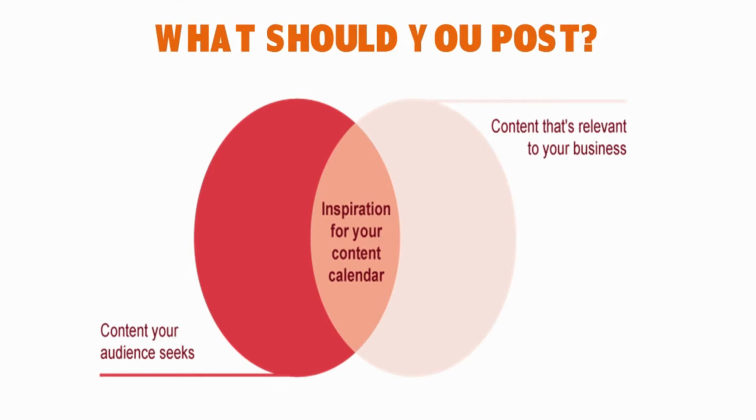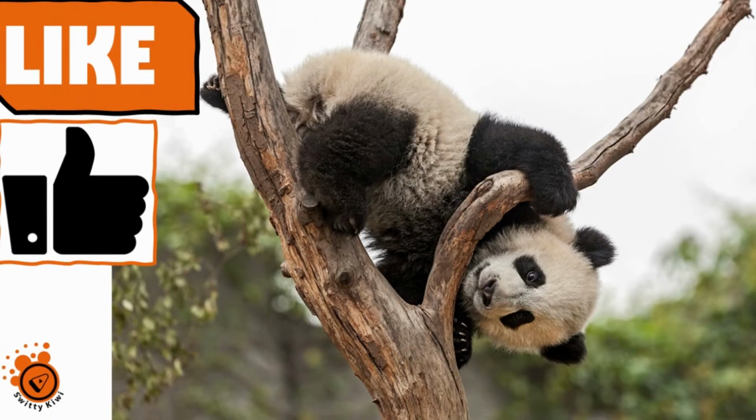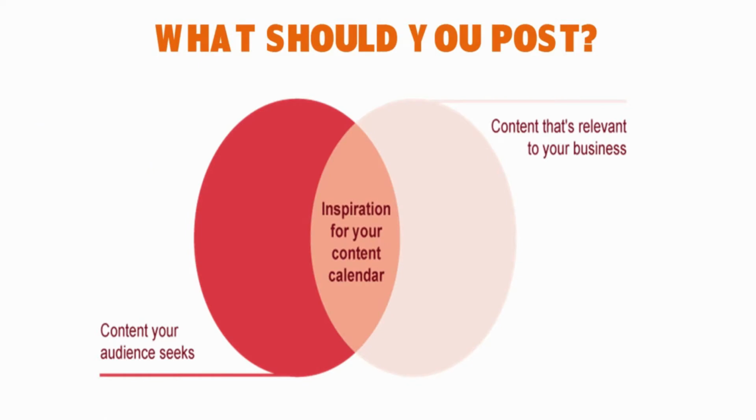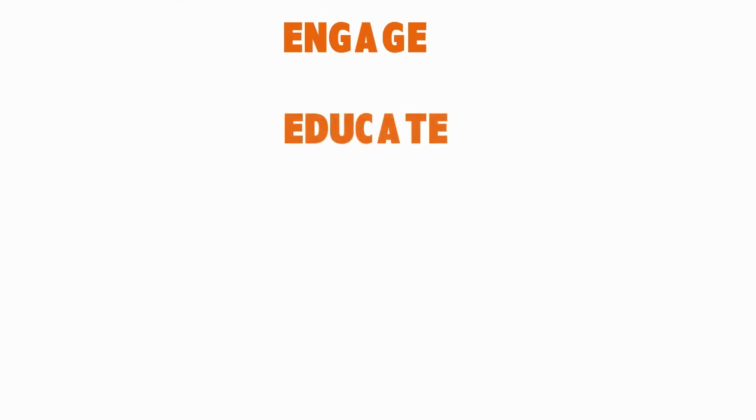And this is brilliant because you will never match 100% what your audience is looking for, nor is what your audience is looking for relevant to your business. But if you can strike a good balance between those two elements, you are great. So as you consider what to share, you want to focus on the intersection of the type of content your customers enjoy and the topics that are most relevant to your business. As you create your content calendar, please use these three themes. And remember this, the 3 E's: engage, educate, and excite.